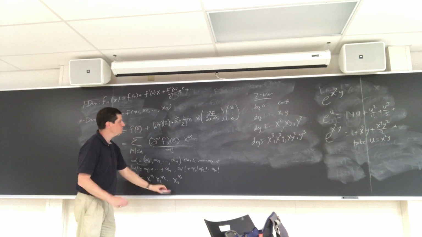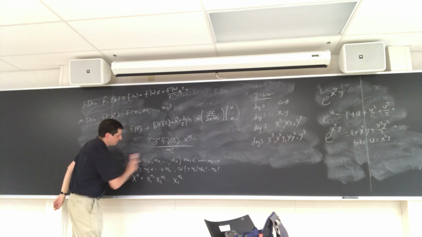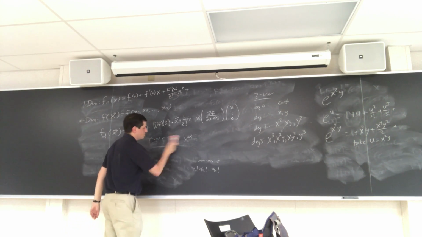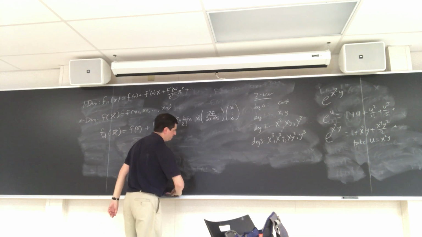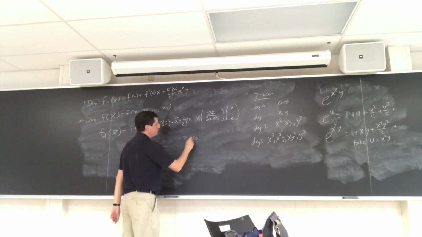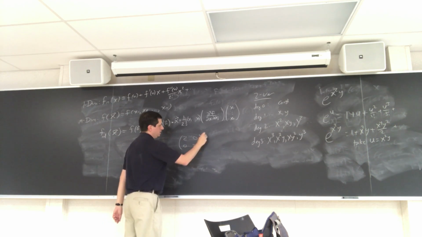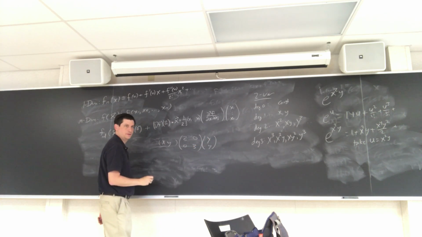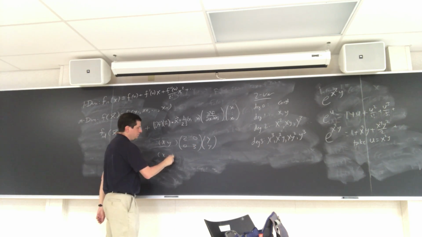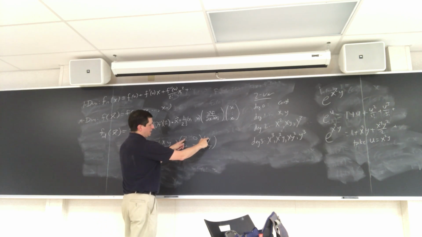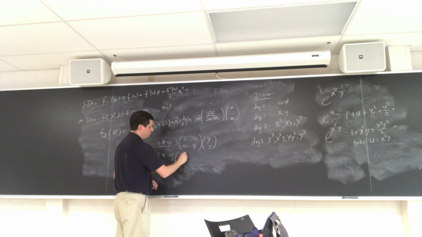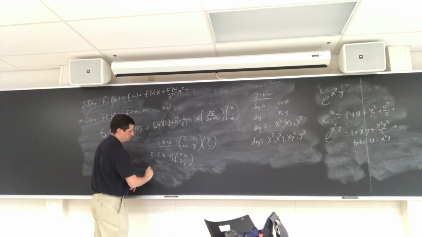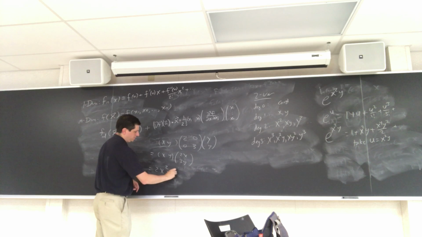Let's imagine we're in a special situation where the matrix is diagonal. So imagine the matrix is 2, 0, 0, 3. And I've got x y. And when you multiply things out, it's 2 times x plus 0 times y is 2x. 0 times x, 3 times y is 3y. And then you get 2x squared plus 3y squared.